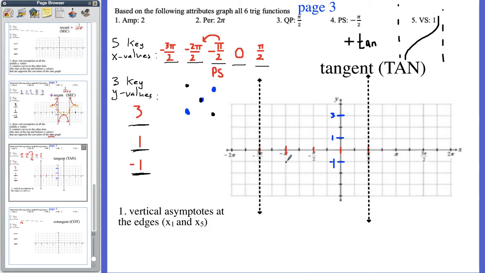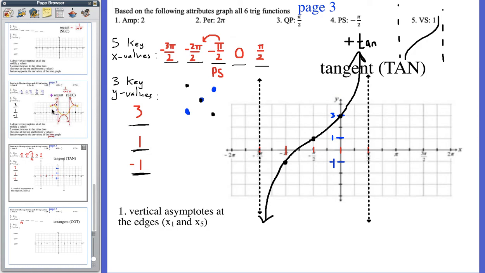So at the second x value, we're at the bottom. Middle x value, we're in the middle. Third x value, we're at the top here. And then I just simply draw a curve that passes through those points and approaches my asymptotes as x approaches them. And that is my positive tangent curve. A negative tangent curve would just do the opposite. It would start at the top, go to the middle, go through the bottom, then keep going down. So that's our positive tangent curve.